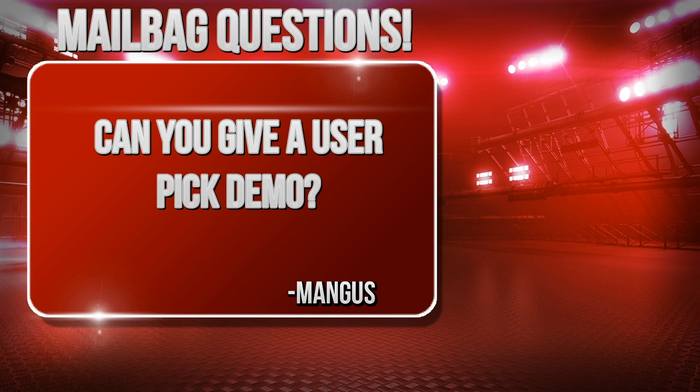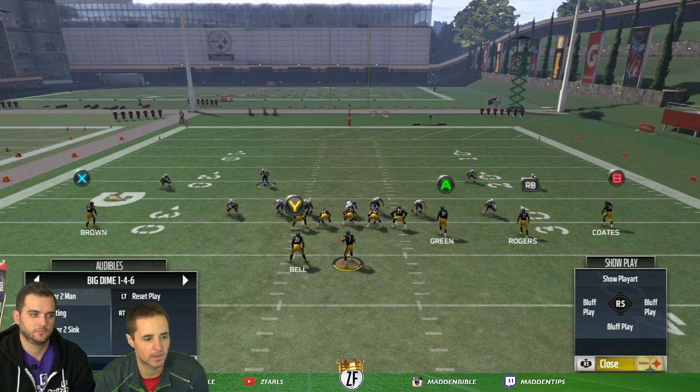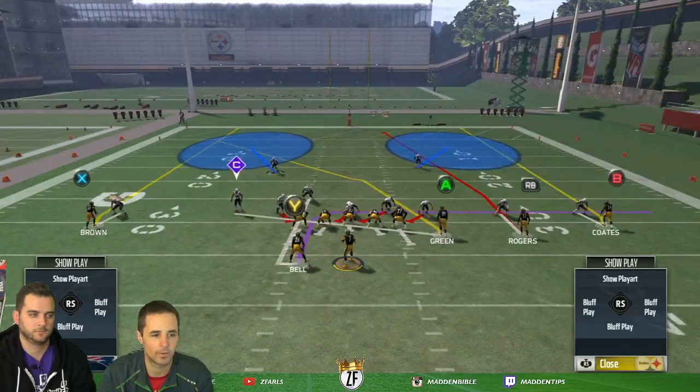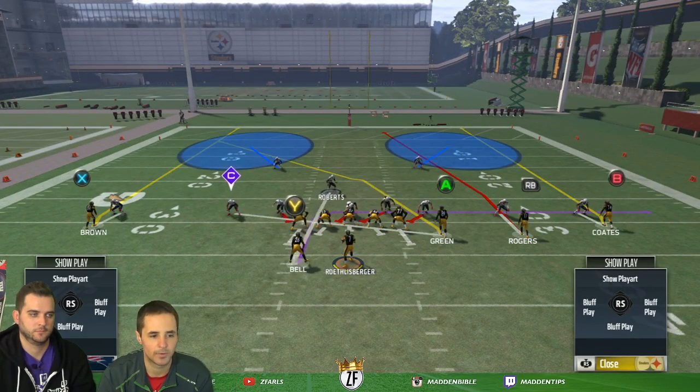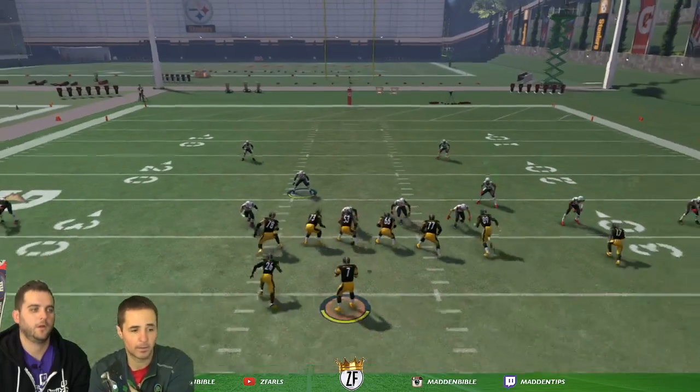Can you give a user pick demonstration? He doesn't know when to press the button, so he holds down LB. So let's show you what this does, actually. Let's show you kind of what Mangus is doing. So Le'Veon Bell's route, okay? I'm using Le'Veon Bell's route. I'm going to hold down LB at the snap of the ball and not touch the left stick in any way. Okay.